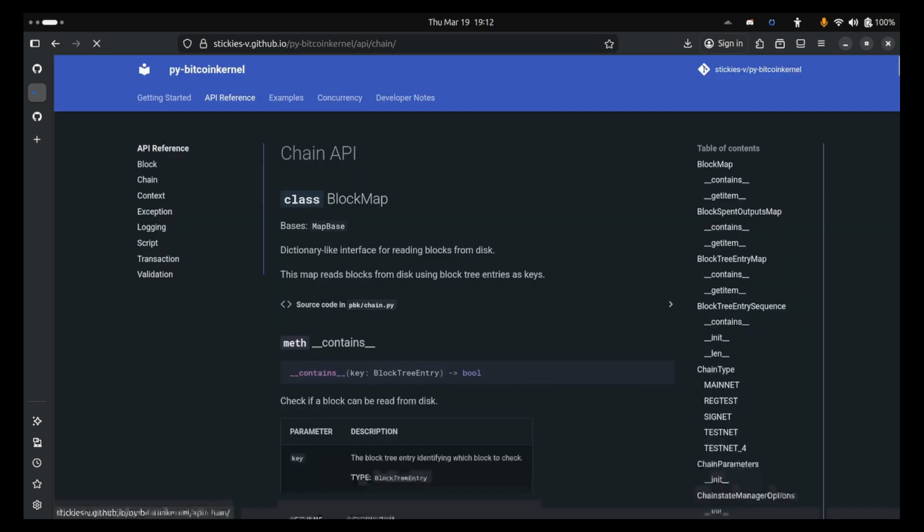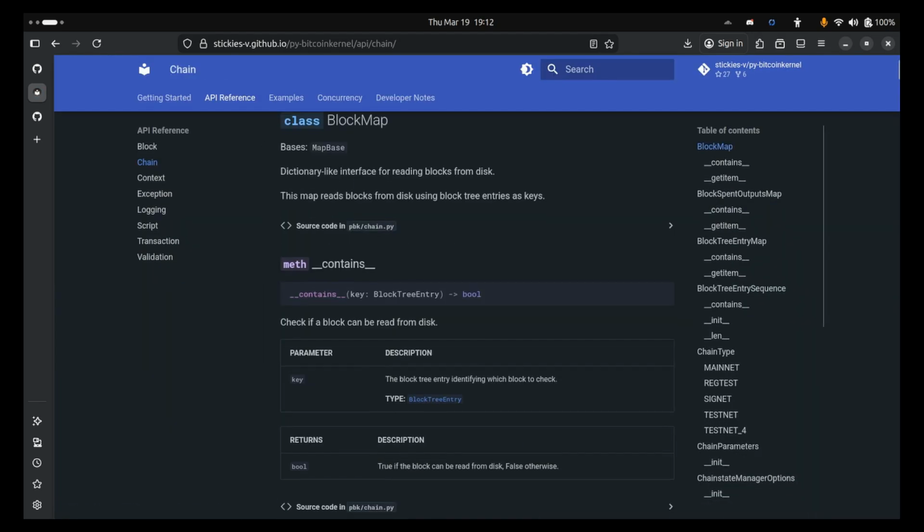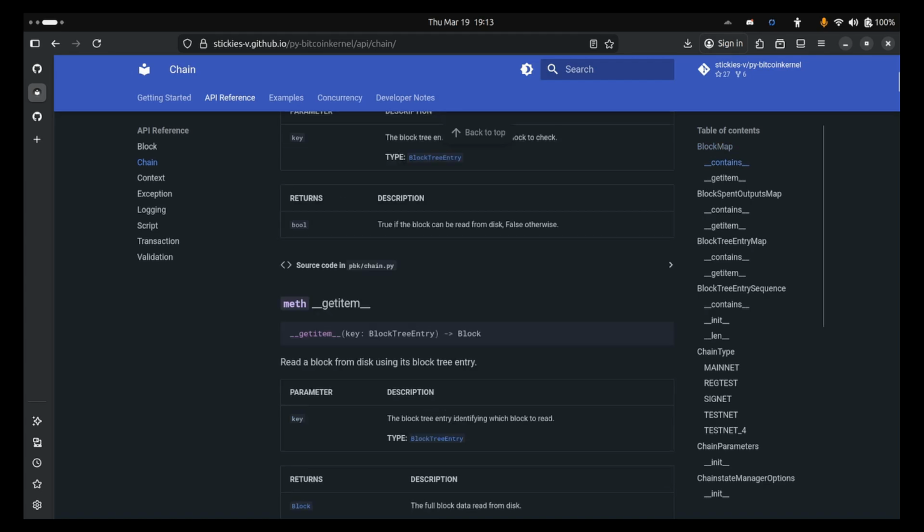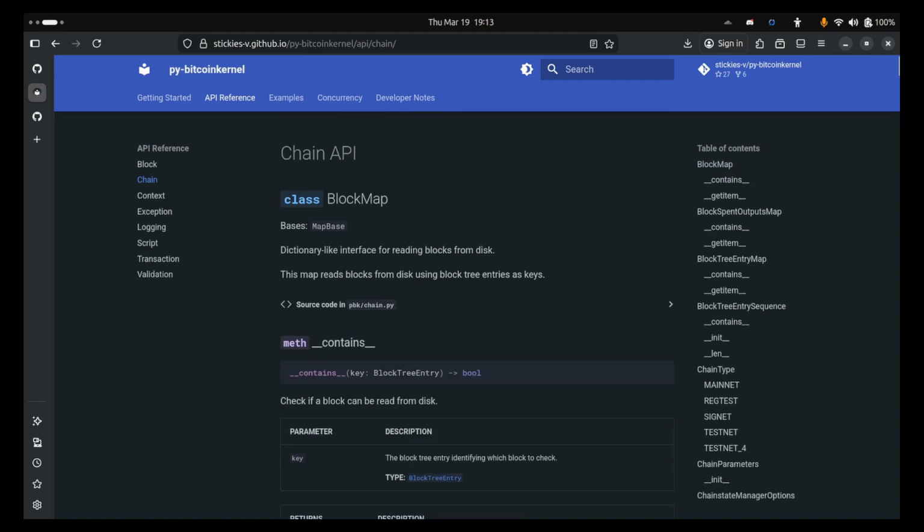And then we also have the chain API. Suppose you have a whole data directory and you want to see what the current block of your chain is, or what the data directory stored in your own system has. You can do that with block map.